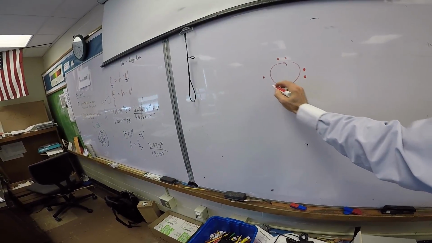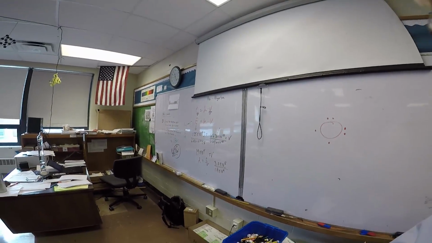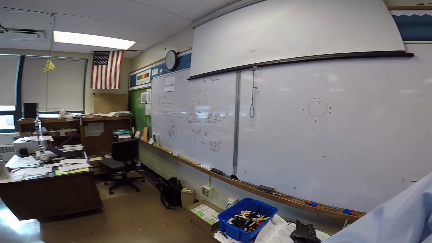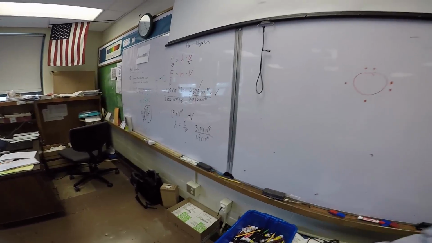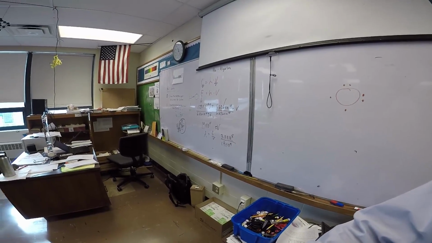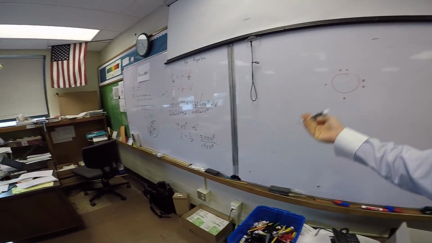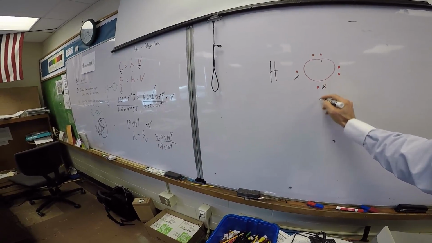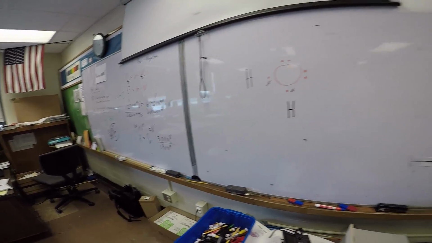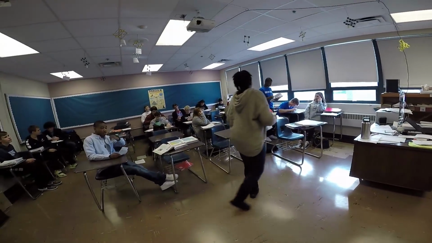Oxygen has 6, Jimmy, very good. So right here, oxygen has 6 valence electrons. Now how many valence electrons does hydrogen have? 1. It has 1, very good. So you find it in the first group, and you'll see hydrogen right here with 1 around it. Now I did it in different colors so you can see that it's color coordinated.